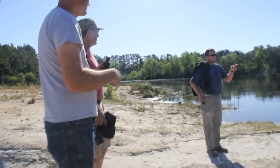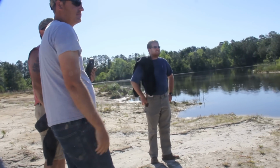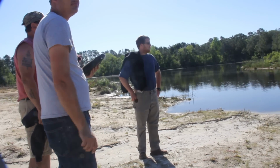True. It looks like the water. At least get it down a foot, and then once you cut all that off, it's not going to sprout back if it's underwater. Yeah. And then you put another 4 foot on top of that. Yeah, it looks like the water's good and deep right in here.